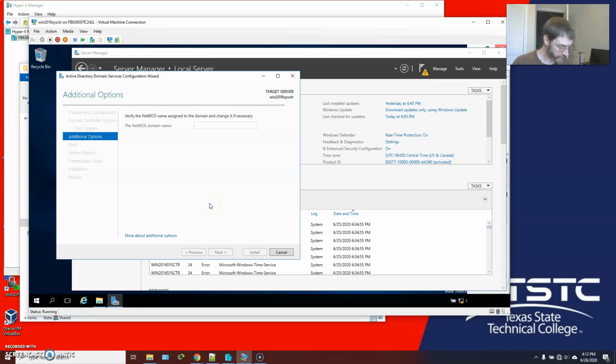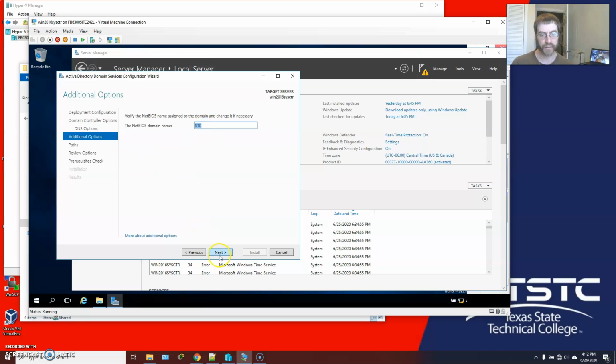One of the other things I may have to check is to see whether this actually installed DNS. This should be Active Directory integrated DNS, but if that is not the case, I may have to fix something.